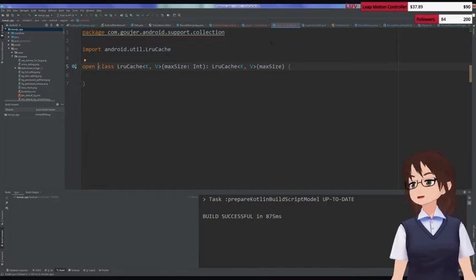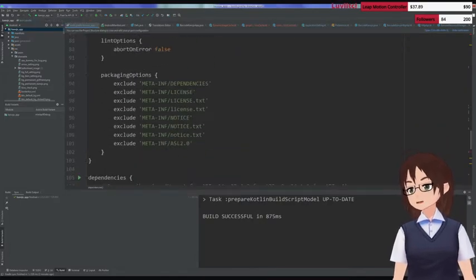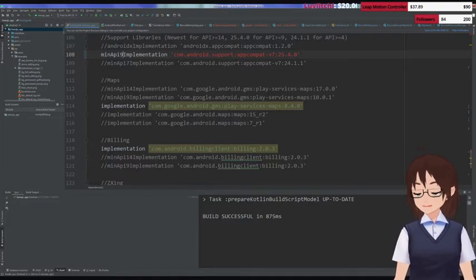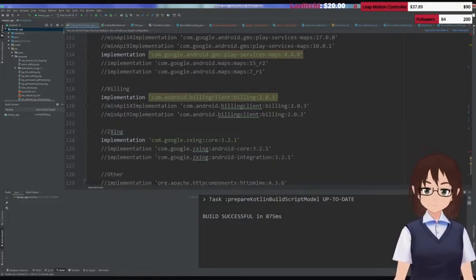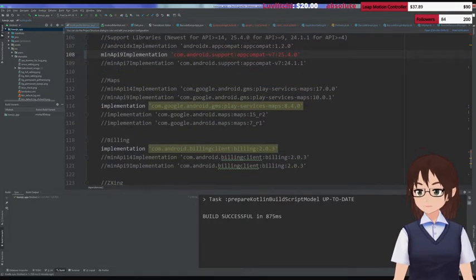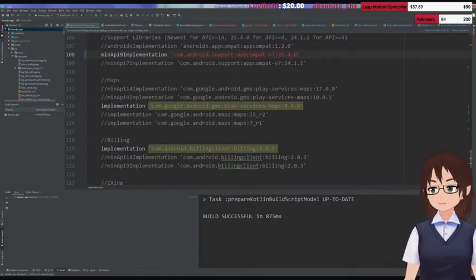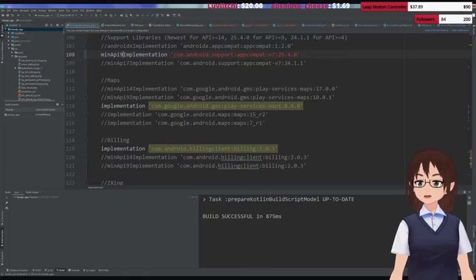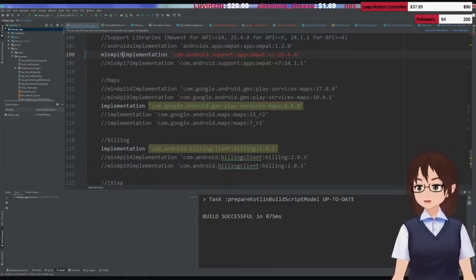Why ideally? Well, what's holding me back? I have to look again. The Google Play Services maps, yeah, that's holding me back. Billing, that's also holding me back. I think those are it, actually. I removed everything else. 9 was a huge cutoff point. There's a lot of stuff that was just like, yeah, we're not gonna support anything before 9.